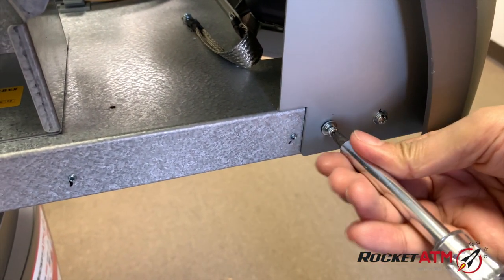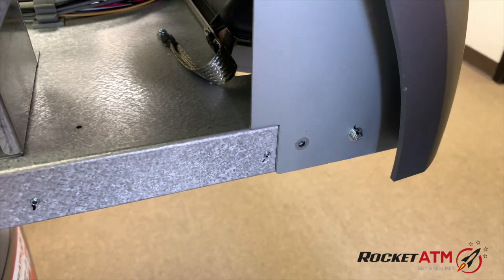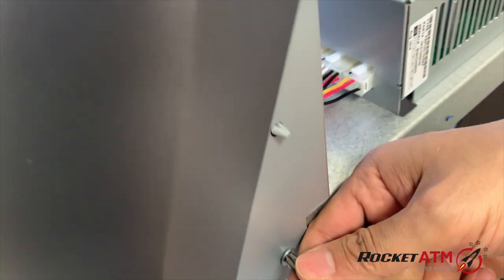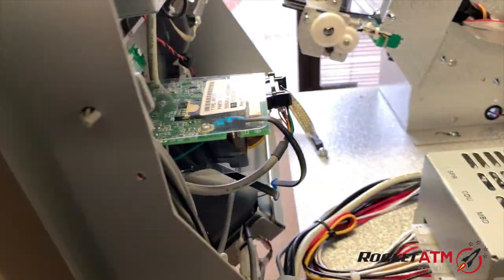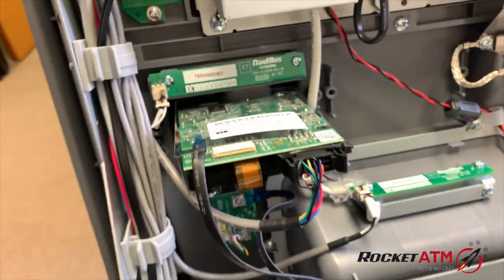I've already loosened it a bit, but you'll notice that there's two screws. I'm only removing the ones closer to the back. Leave that one as is. And the same thing on this side here. Go ahead and remove that. And you'll notice that I'm able to tilt that and have a lot more playing area.